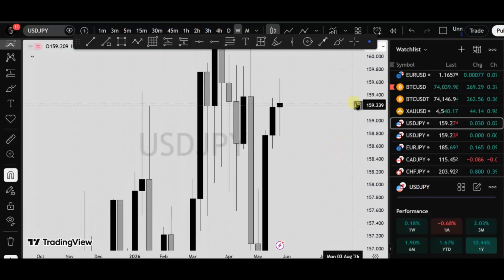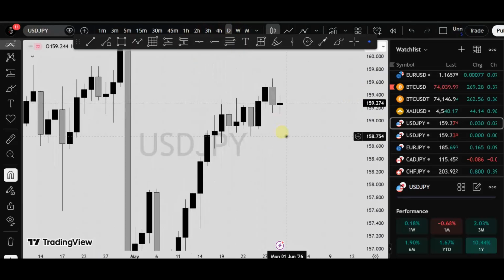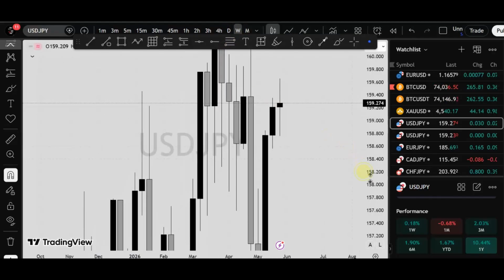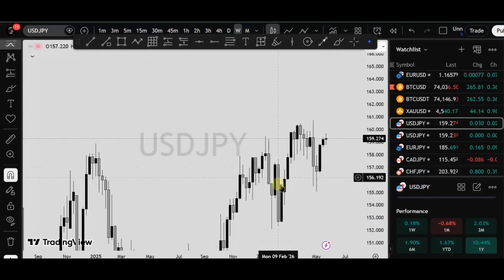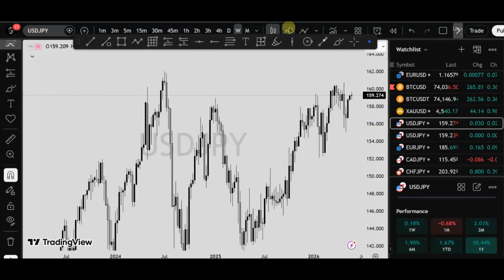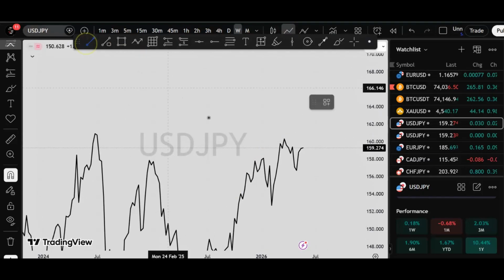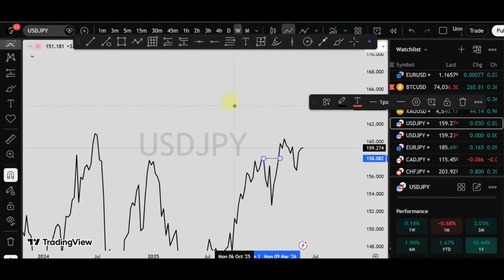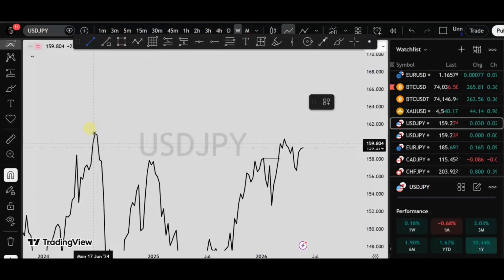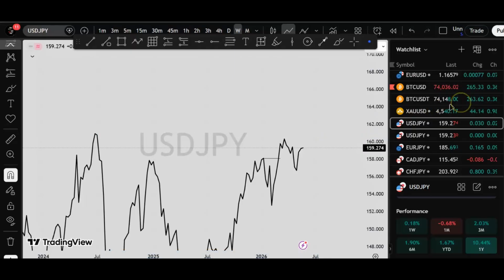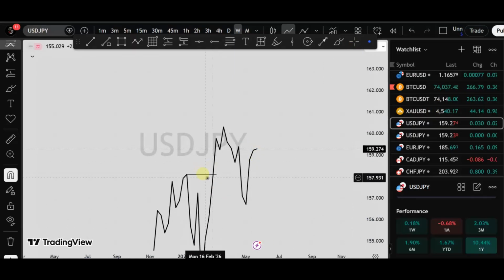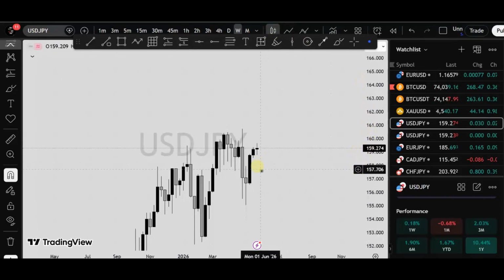So first of all, it was a new week. I think I took this trade on, yes, it was on a Monday. So on the weekly, at the start of a new week, first of all, I saw that yes, we are bullish overall. You can see that we have the most recent break of structure to the upside, and also from here as well. We're expecting to take out these highs, but from here initially we had a break of structure to the upside, and we have been printing new structures, so we are bullish initially.